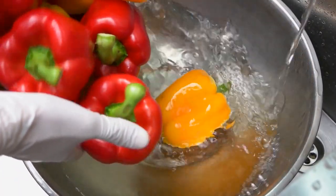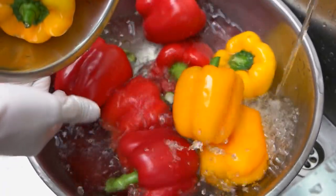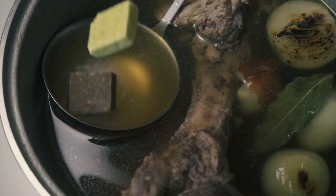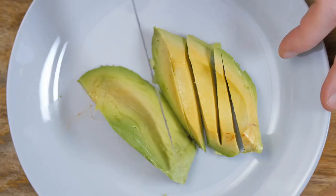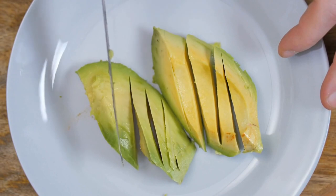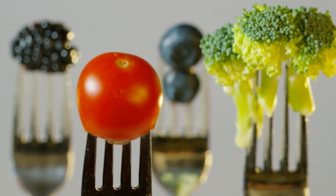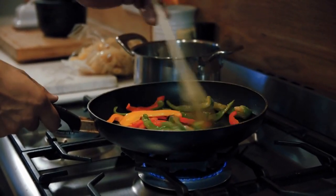In conclusion, incorporating collagen rich foods into your diet can do wonders for your skin, hair, nails, and joints. From bone broth to red bell peppers, there are a variety of delicious and nutritious options. Bone broth is a great base for soups and stews, while fish like salmon and mackerel make a tasty meal addition. Egg whites, citrus fruits, and berries fit into your breakfast routine, avocado works as a spread or in salads, garlic and dark leafy greens add flavor and nutrition, pumpkin seeds make a great snack, and red bell peppers are a versatile vegetable eaten raw or cooked.